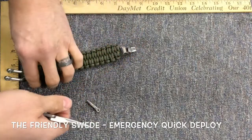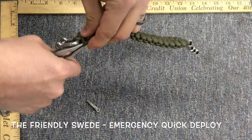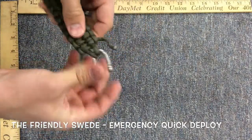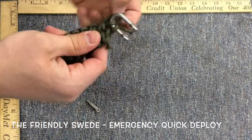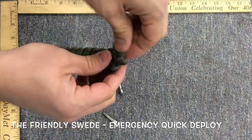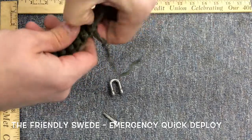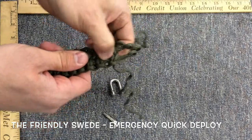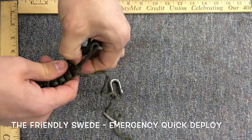I'm just going to grab my multi-tool here to make this a faster process. As with any paracord band, one of the things you have to deal with if you are put in a situation where you want or need to use it is that these will oftentimes take an extended period of time to unbraid. This is what they have classified as their quick release, and they do have the paracord going over top of its own loop — another braid rather than doing a cut and a break.